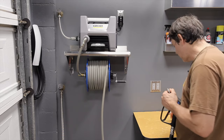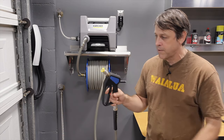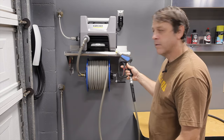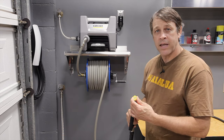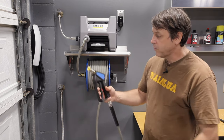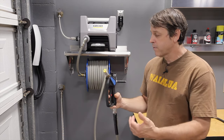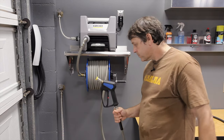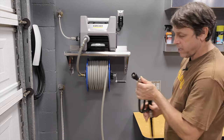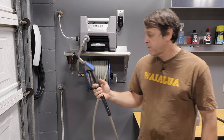Now let's compare that to a typical tip that we've all used for many years — this is an MTM-style tip. It's plastic on the outside with metal on the inside, and if you hit that on the paint you're going to have a ding, dent, or a chip, or if you're lucky maybe not. You can just see the difference right there — you get what you pay for in this area. I personally think the Mozmatic nozzle is money well spent. I would definitely go with the rubber-protected tip. It looks good, it feels good, it sprays good.